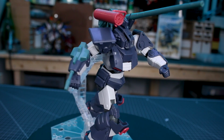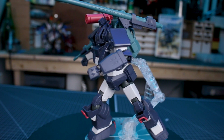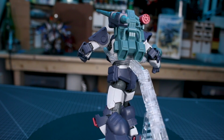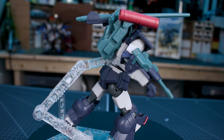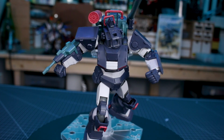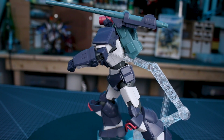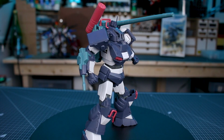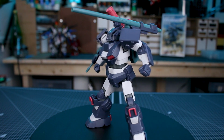We'll take a look at a couple of sample poses that you can do with this, but again, without it having any kind of other accessories or anything, there's really only going to be so much that you can do as far as posing it. Just because of the nature of the kit, the aesthetic of it, I think this is very similar to the Brutish Dog kit that we recently took a look at from Wave, in that the style of these mechs is supposed to be more like a walking tank kind of thing, rather than this Gundam style mecha that's able to jump and fly and do all these really cool dynamic poses and everything. That's not really the kind of style of mecha that this is.